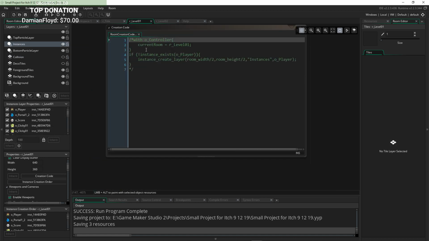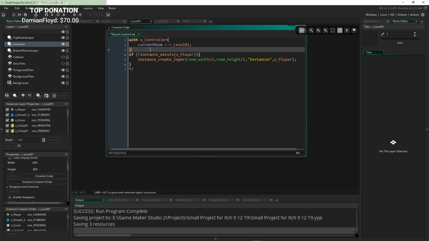On this one, we're saying with the current room, and we don't need to check if player exists. We just create player. Actually, we should check to see if the player exists, but we're going to destroy it because we know it can't carry over, because if it does, it causes an issue.